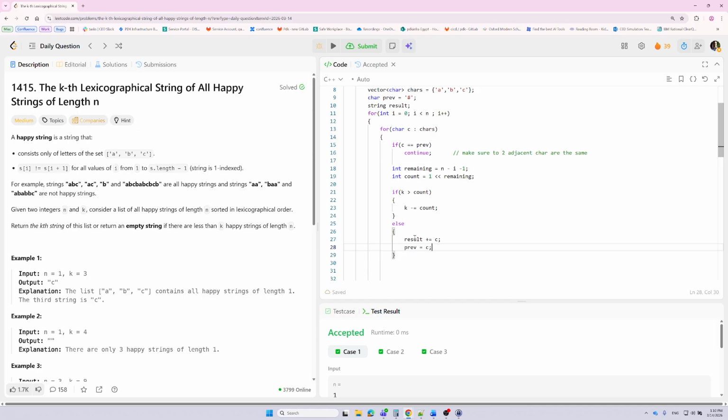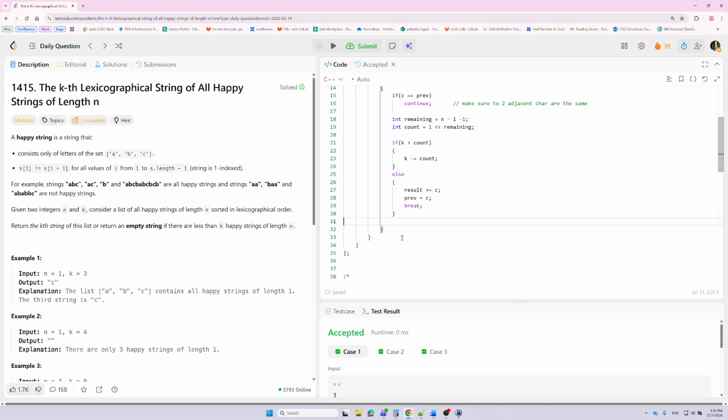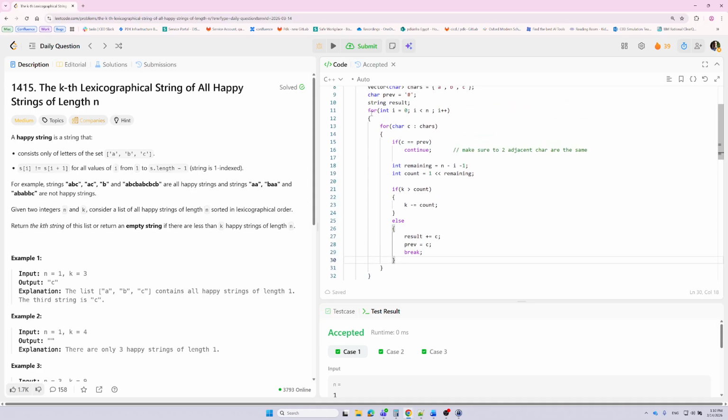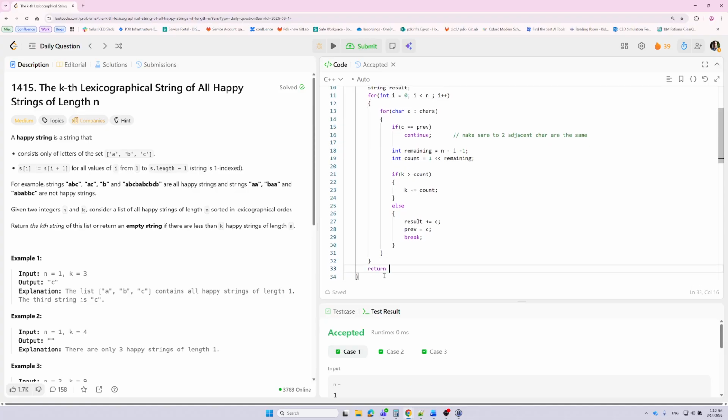That will help in my next check, and then break. And finally, after the loop, I return my result.